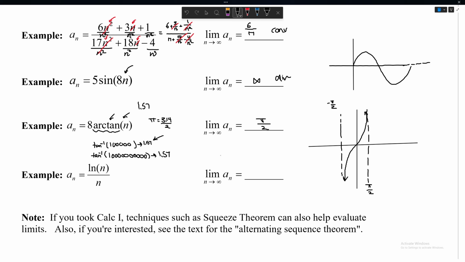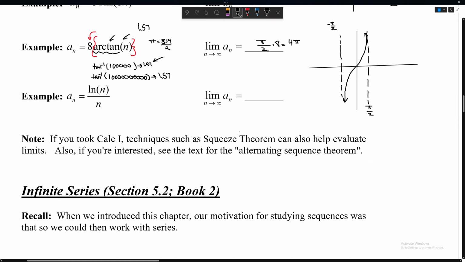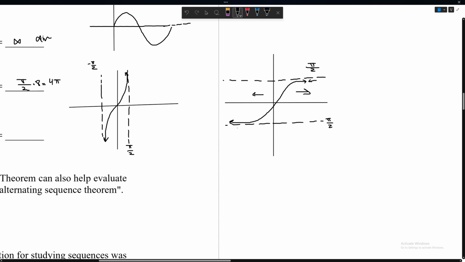Okay. One thing I'm actually not sure about, because your arctan is multiplied by 8. Okay. So this term, what we just did, we know goes to pi over 2. But obviously we have our 8 here. So you want to take your pi over 2 and multiply it by 8, which will equal 4 pi, because 8 divided by 2 is 4. So you just get 4 pi. Okay? And so that's your two examples, if you know the graph and if you don't know the graph.